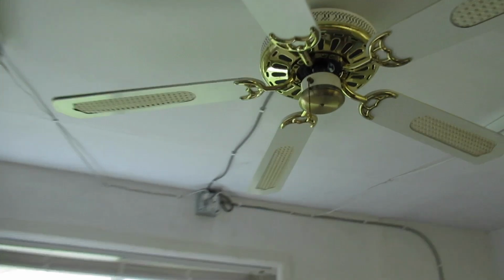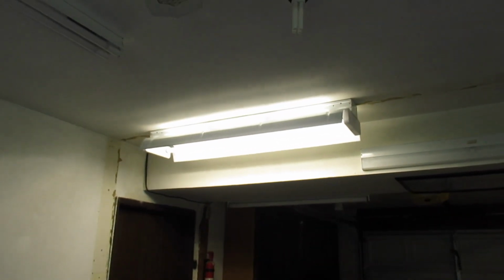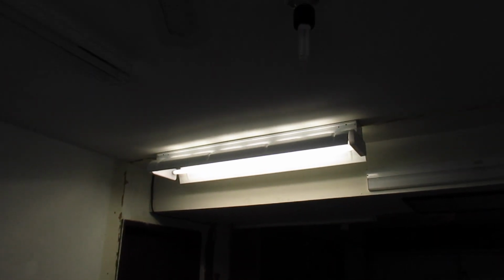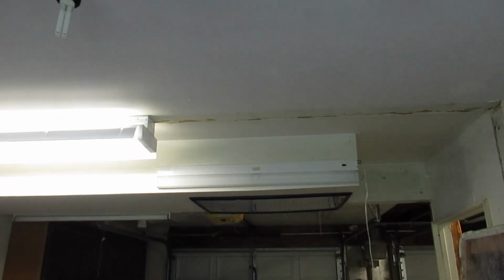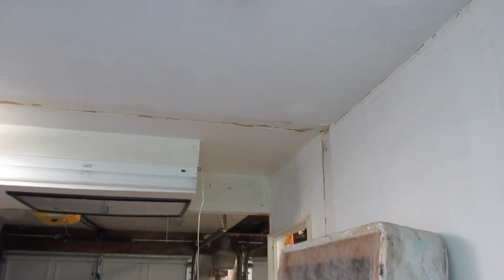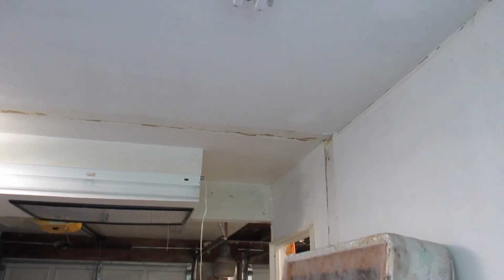We can walk over here. That fan is another topic here in a moment. You can see what that looks like. It does have a little bit of uplight from the little holes that it has in it. Provides a nice little effect. The little strip light or under cabinet light thing there I'll move somewhere else. And then something should go over here. Haven't really decided what yet. I keep thinking like the track light. I've moved that thing a whole bunch of times. But if it went there, then it can be directed places.